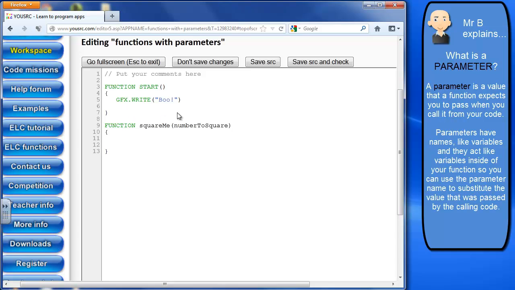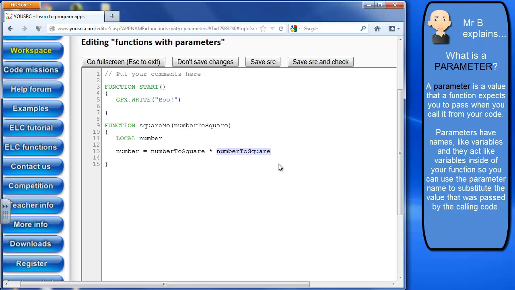What we would want to do then is say let's do local number, and we want it to square. So number, as our local variable, is equal to the number that's been passed through times itself.